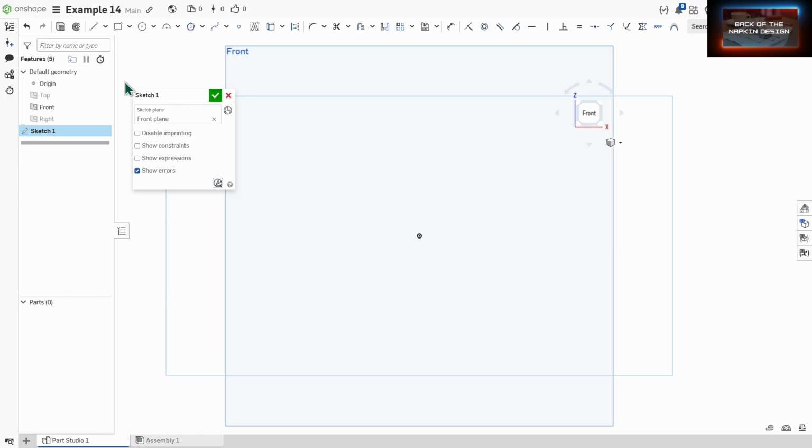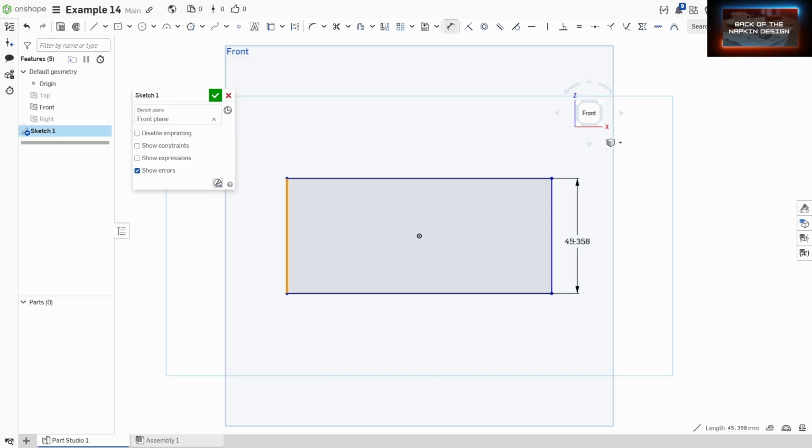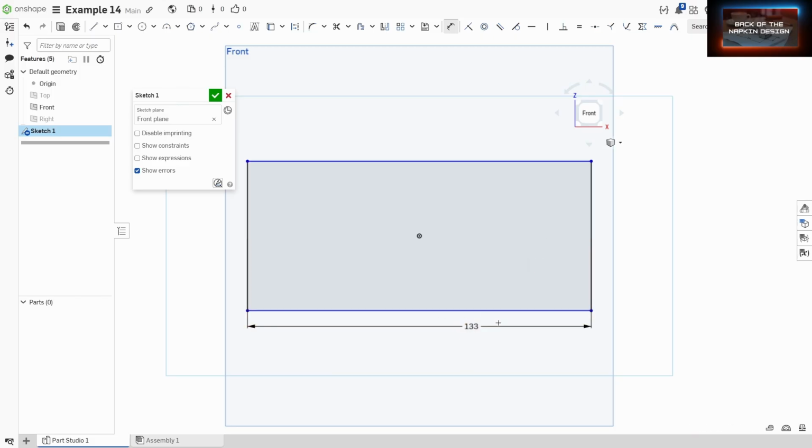And now we will just kind of trace this out, but first we're going to go with a center point rectangle. Always recommend starting from the origin, and we're just going to go with what, close. We don't have to go exactly 113 right now, or 133 right now, but we could just throw this down. So it's 75 by 133. So now I can hit dimension D, and then I can click on that left edge, click on this right edge, and then change that to 133. Now it scales here to here, and then pull it off the side at 75.